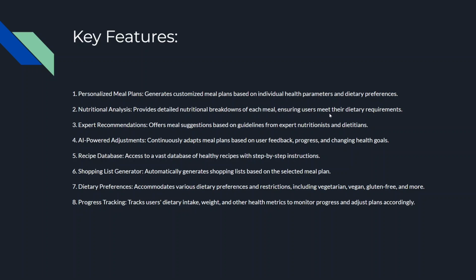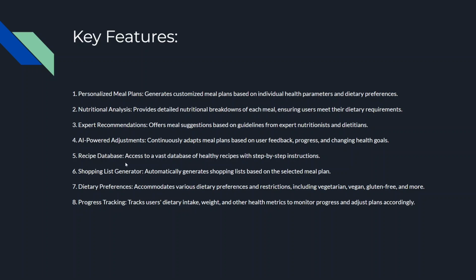The third feature is expert recommendation, which offers meal suggestions based on guidelines from expert nutritionists and dietitians. The fourth one is AI-powered adjustment, which continuously adapts the meal plans based on user feedback, progress, and changing health goals.